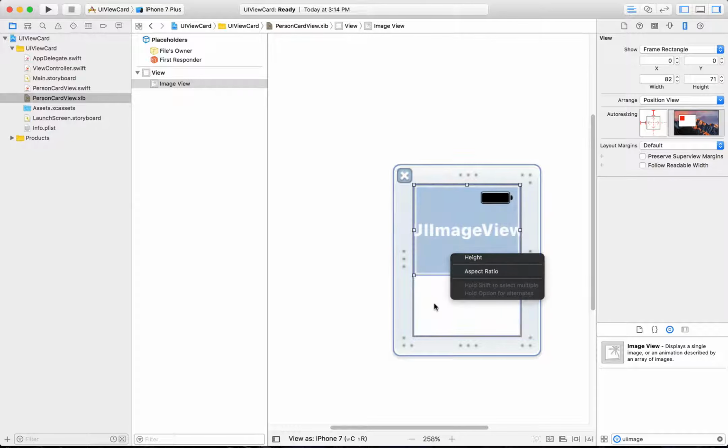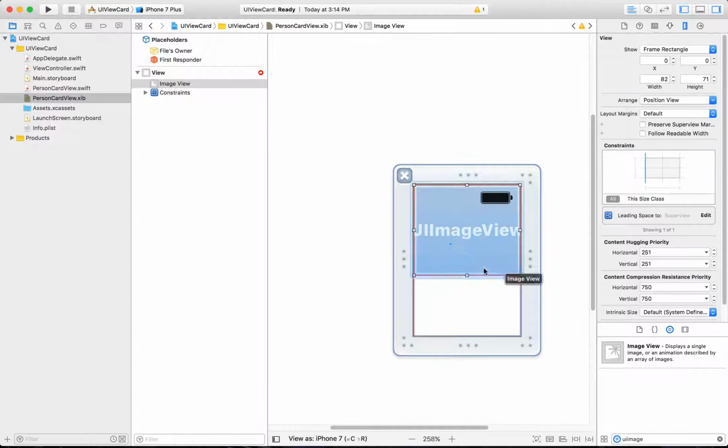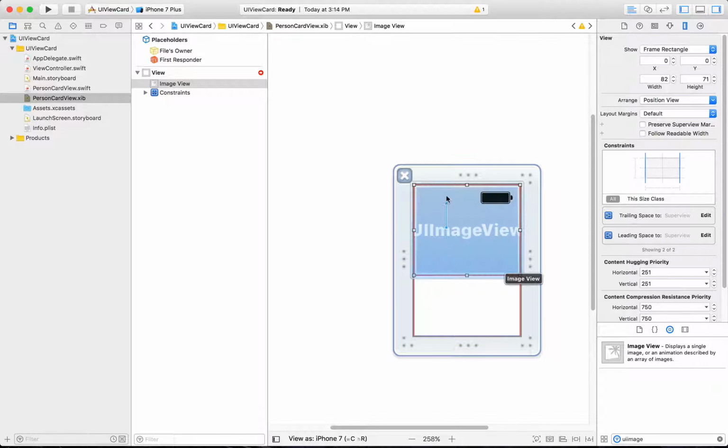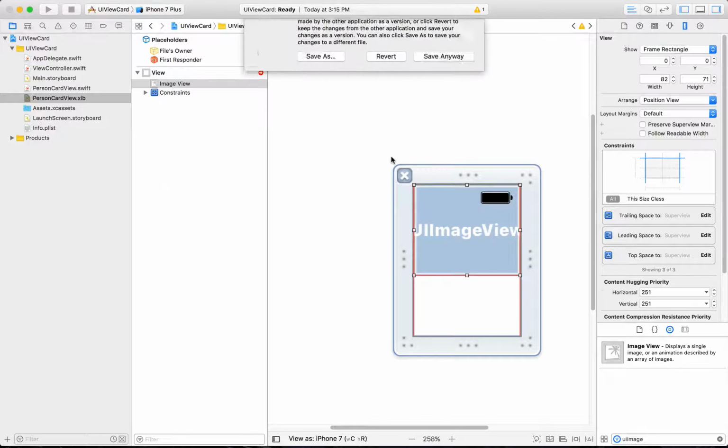So if I hold Control and drag to the side, I'll get a leading space container. Get to this side to the right, I'll get trailing space. Then this time I want to drag it to the top, but since it's not going to work because I've already put it as high as possible, I'm going to move it over to this view thing here. And that's just saying if you want to connect any constraints to the entire view itself. So over here I have the leading, I have the trailing, meaning that it'll always constrain to the left and right. And then I'm going to add another one saying that it should also constrain to the top.